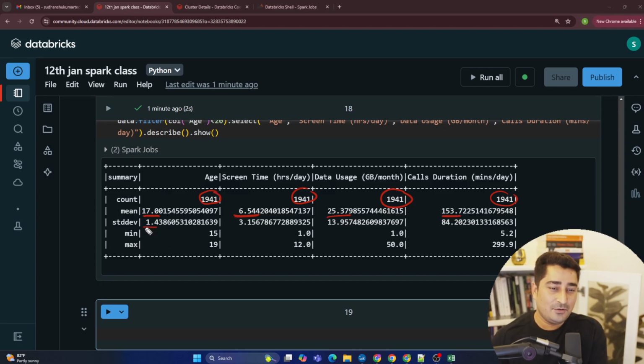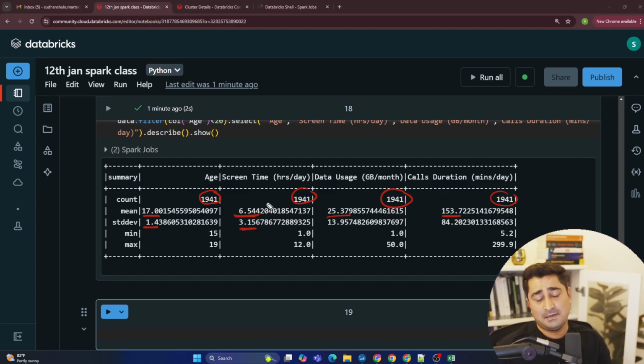Plus, if you look into the standard deviation, it's not deviating much. On an average, like 3 hours is an average, I can say. 6.54 is the average. So minimum 3 hours on an average, or 2.5 to 3 hours, just by looking into the standard deviation data.